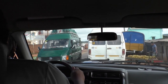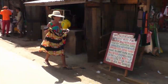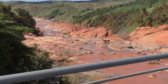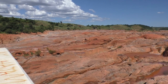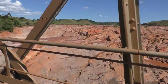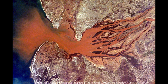The team took a 15-hour drive north, crossing Madagascar's sparse hinterland. Life here is concentrated along these main roads. On the way, the team also crossed Madagascar's famous red river, the Betsibuka. Madagascar's largest river, it is stained red by tons of sediment, left loose by deforestation. Satellite images show the country bleeding out.